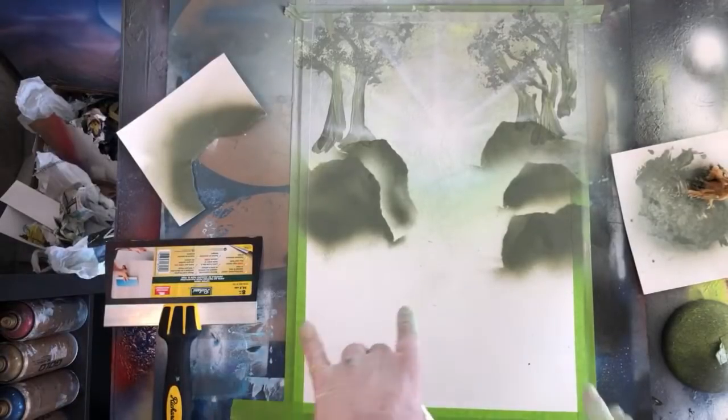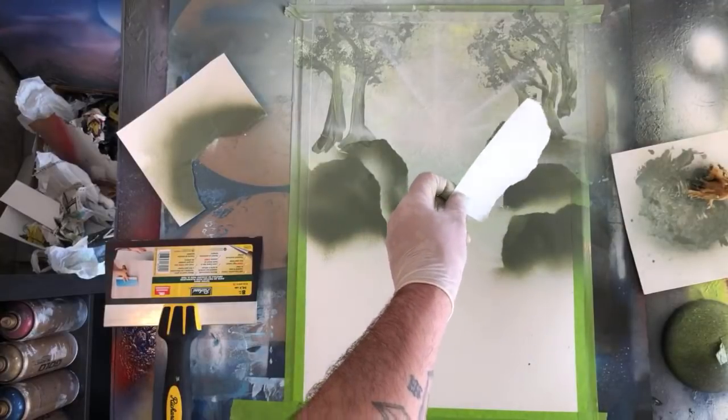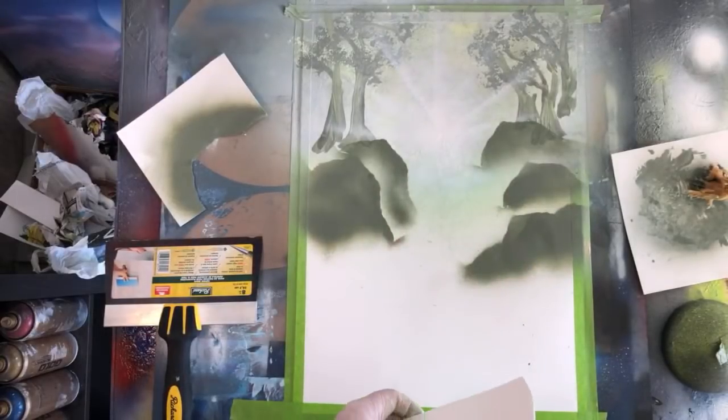So that's a little look at how we're going to build up our rock structures. We do want some variety here, so I'm going to mix it up a little bit. You don't want them to look too much the same.